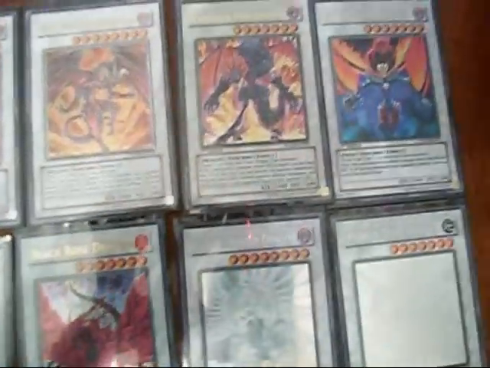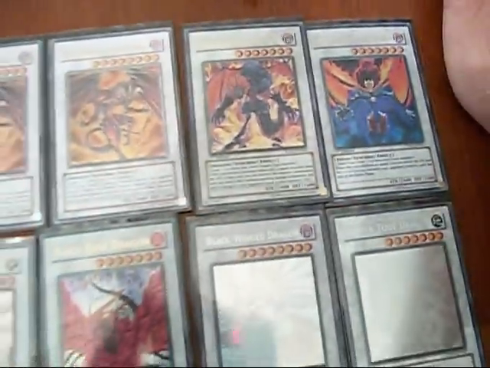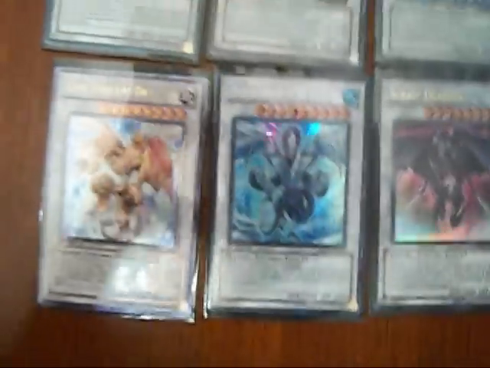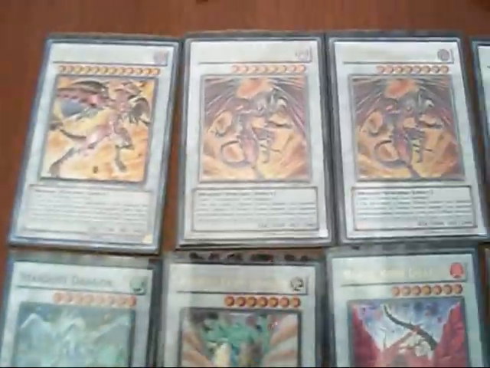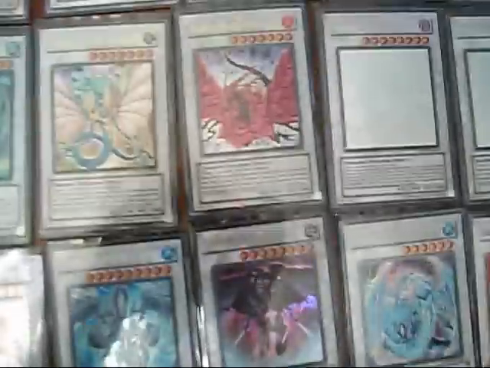One of my favorite choices for synchros is Chaos King Archfiend, who has this nifty effect: when he battles during your turn, you can switch the attack and defense of your opponent's monster around, while his own attack and defense is 2,600 apiece. So he can take down a lot of big monsters that have low defense, like Scrap-Archfiend, Red Dragon Archfiends, and all those other big boss monsters that have high attack but low defense, which is really nice.